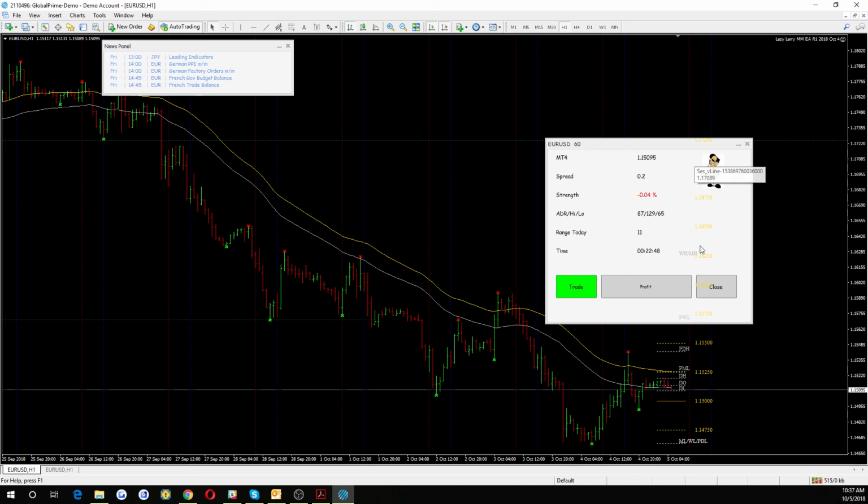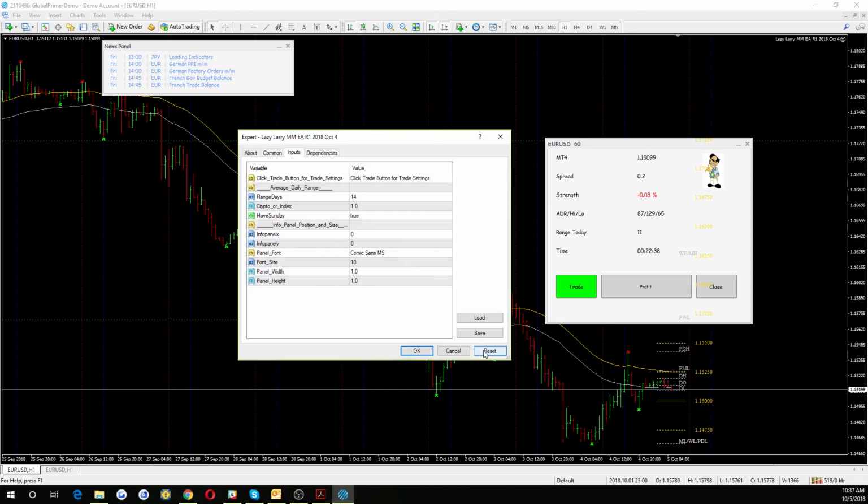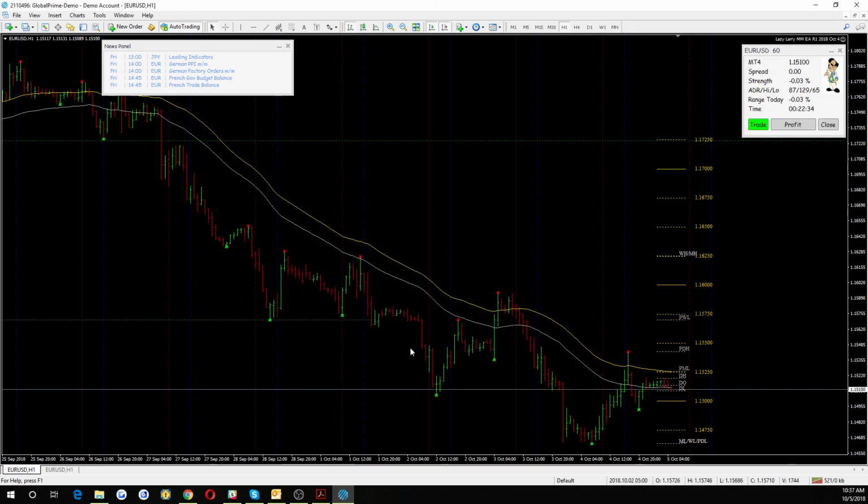So this one was double height, double width, and the font size was reduced to 8. Okay. And then we can press our friend here. If he's not happy enough for you, you can make him a bit more happy.